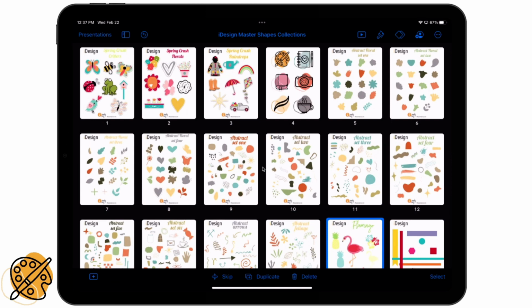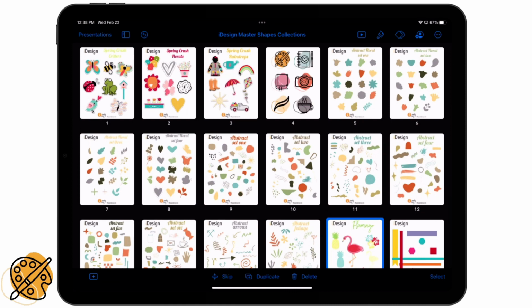And like I said in my last video, if anybody was interested in how I create this Master Shapes collection, that I would do a video. And so here I am as promised, and now we are going to get right to it. I have just one window open right now. When I download these designs or these packages, I unzip them and put them in my Dropbox. And so that's where I need to go to get the one I need.